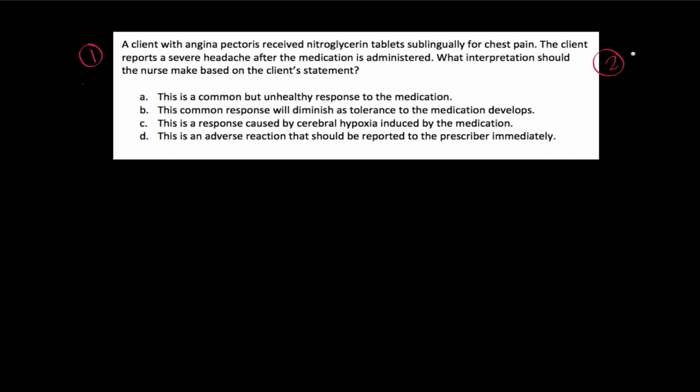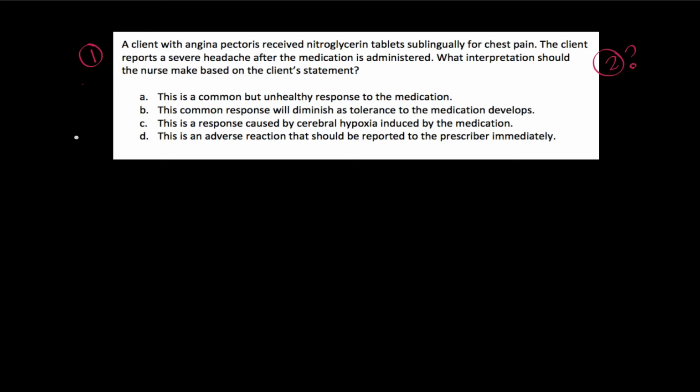Our step 2 is to identify what the problem is in the question. And when I do that, I want to know, what do I know about the problem and what do I expect about this problem? So what's our problem in the question? Problem is the person took nitro and now they're having a really bad headache. Well, what do I know about that? I know that nitroglycerin is going to cause vasodilation, and I know that vasodilation can give you a headache. So this is an expected outcome of the medication. So I'm not too worried because I know that's what's going to happen, and that's part of the process.